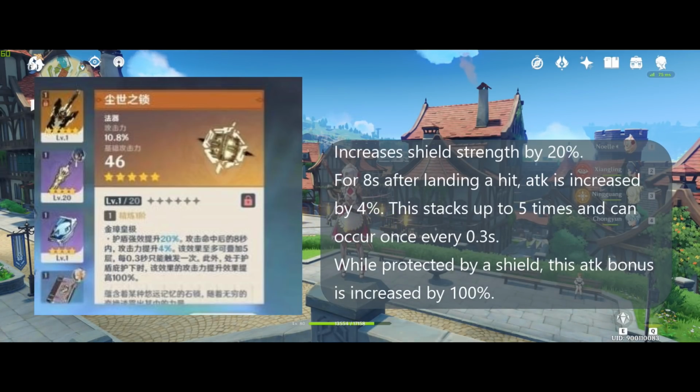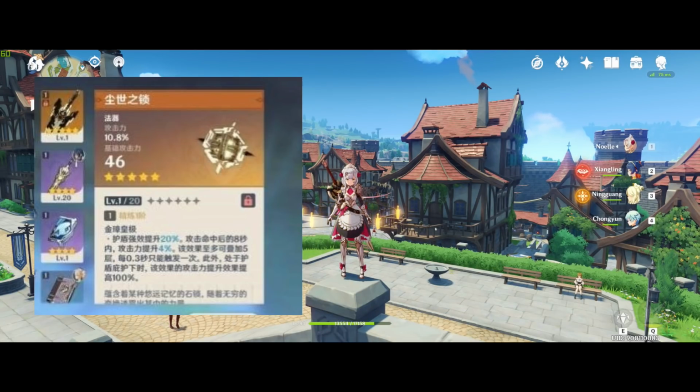Alright, next, I have seen various different sources cite the stacking bonus as 4% attack damage or 4% damage rather than 4% attack. And they also cite the second part of the bonus as increasing either your attack or damage straight up by 100%, as long as you have a shield up, of course. Now, based on my understanding of what the Mandarin text is saying, this is actually wrong.